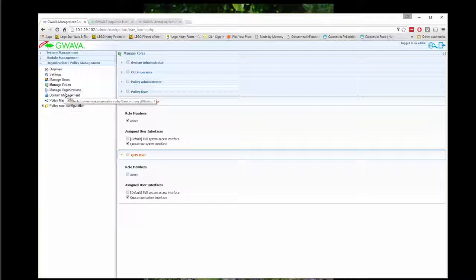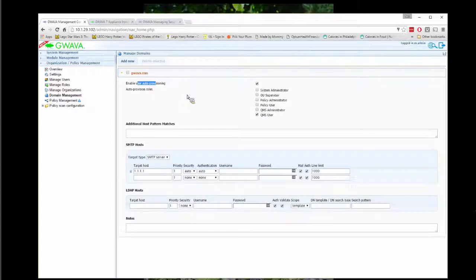And there are ways inside of the domain management, I'll show you here, of new users. You can set, as new users log into the system, what role do I want to assign them? That way, if you had a user that you needed to give additional roles to, you could have them log in. They would now show up under the managed users, and then you could assign different roles to those users. So a lot of different options with users and user management within Guava 7 that we didn't have in Guava 6.